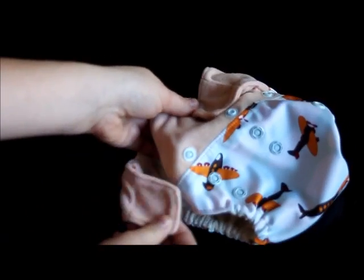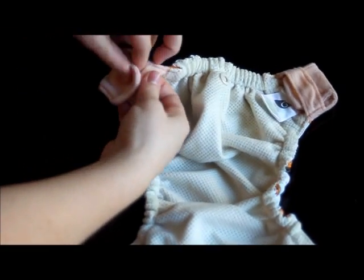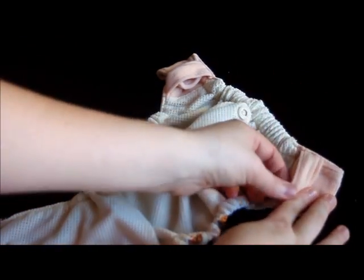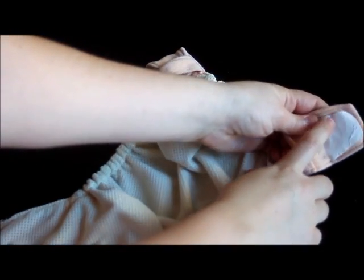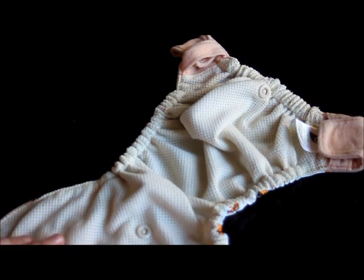The downside is that it does snag on pretty much everything. And so the Grovia manufacturers created these laundry tabs to help combat that. So what you do is there's this little strip here where you can put the tab underneath it and then you put it in the wash and it doesn't get attached to things as much. The downside of it is, first of all, it's kind of a pain to get it put under there. It'll stick to this. And one survey respondent said that there was some cracking that occurred by turning it downward and tucking it under. After doing that so many times, she would get some cracks on the diaper. So it's something to consider. I just put mine down like that, right over top of the tab, and that works pretty well for me.